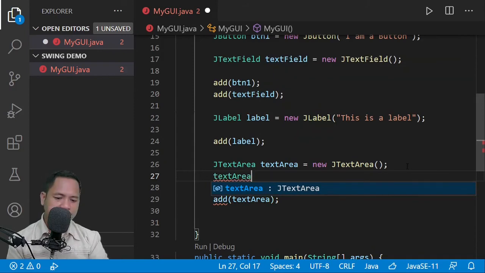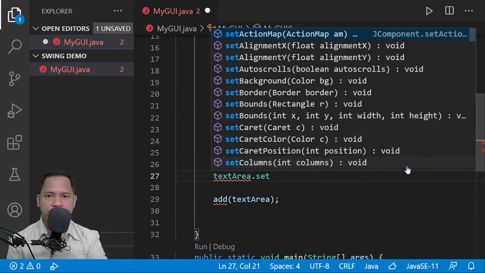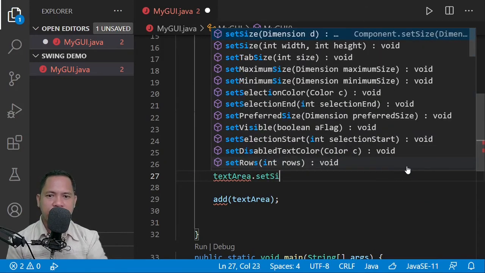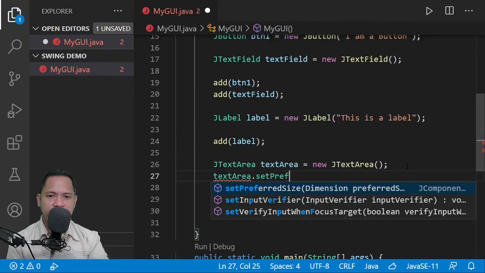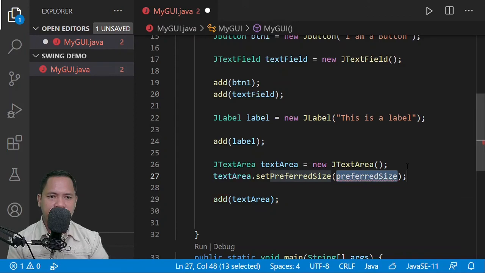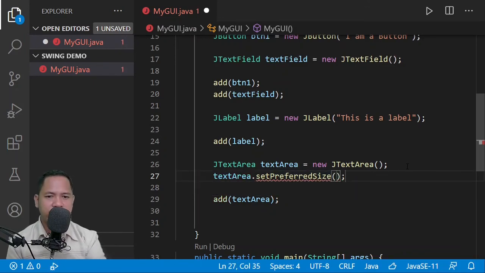So let's call setPreferredSize, and here we need to provide a Dimension, and let's just say 200 x and 50 y.